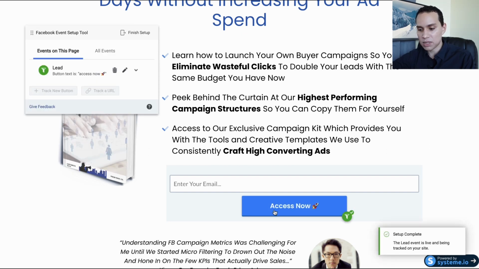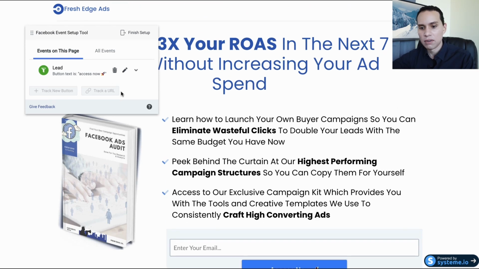So now every time someone clicks this button to submit the form, we're going to count them as a lead. Now the advantage of doing it this way is that it was super easy. We're done, right? The disadvantage is that when you're going through preview mode in Tag Manager, that's not necessarily going to show up. So just keep that in mind. There is a trade-off for this, but typically if you're really focused on Facebook ads, just go ahead and use this interface. It's going to save you a lot of coding headache. You can always switch over to Tag Manager and be more advanced in the future.